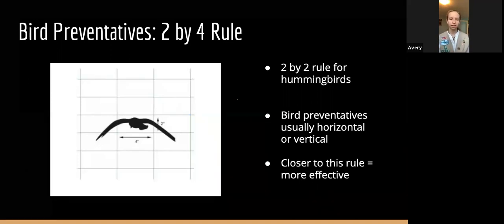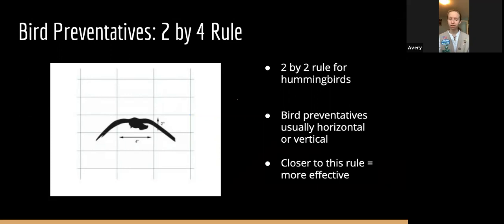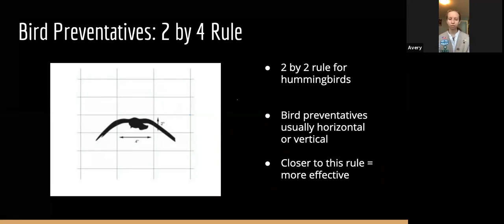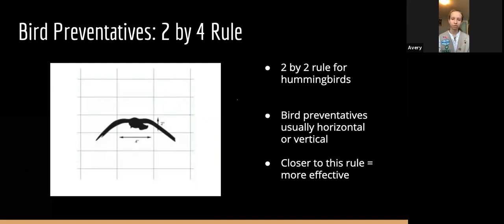that the birds don't think that they can fit, because they can kind of figure out, based on looking at it, that they can fit or that they can't fit. And if it's smaller than 2x4, then they know that they can't fit. So we always want to use that so that the birds won't run into our windows.